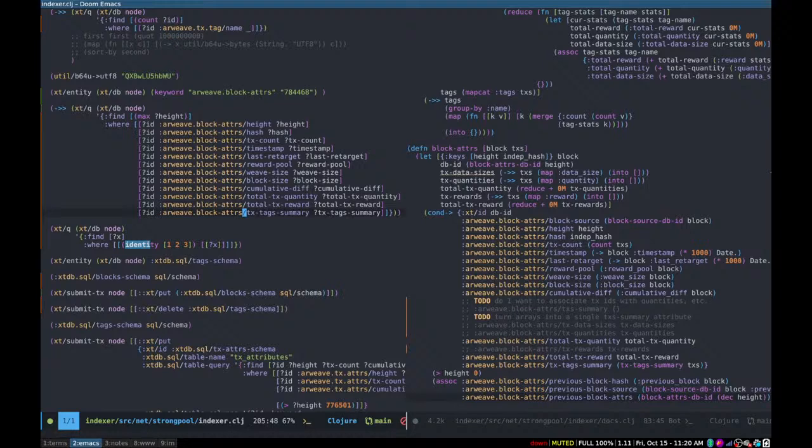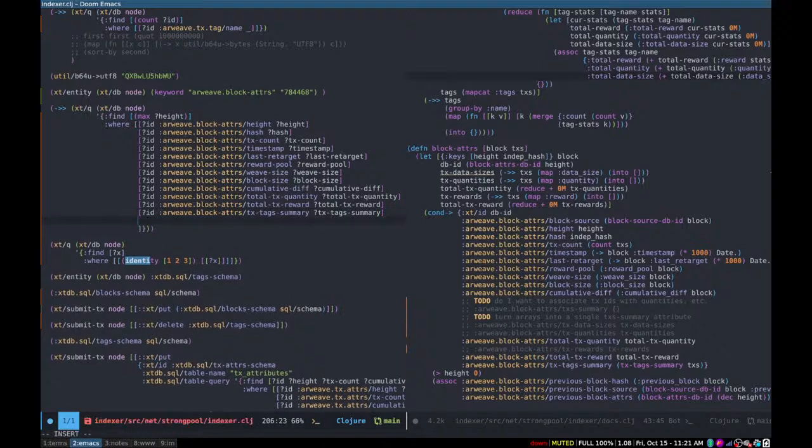So it's going to give you a sequence of, I'm not sure what the right word to use there is, a sequence of vectors, maybe. I was trying to think of whether I should say tuples or relations in the query. But yeah, a sequence of vectors, just in terms of the Clojure return value of this function, that are tag name and then these things: total reward, total quantity, total data size. And then, let me just write this out. I think talking about it, it's a little hard to follow just verbally.